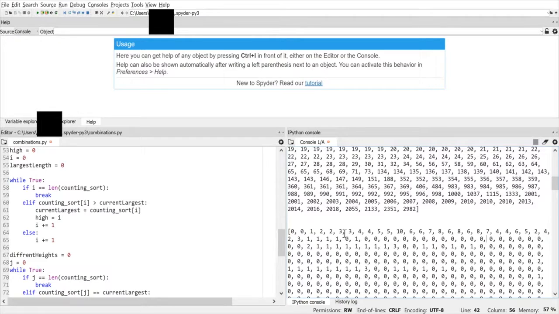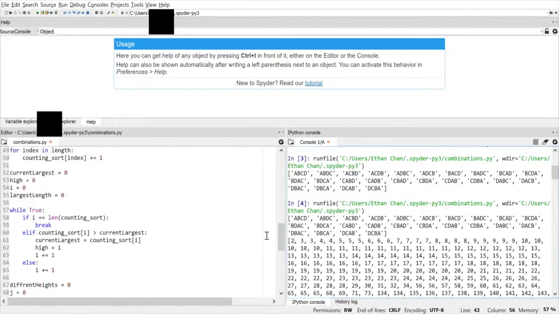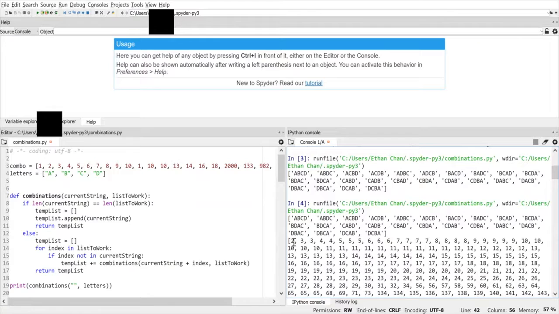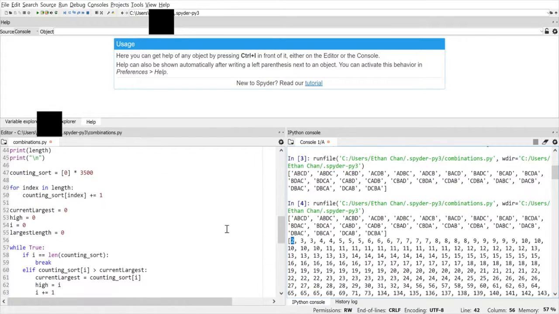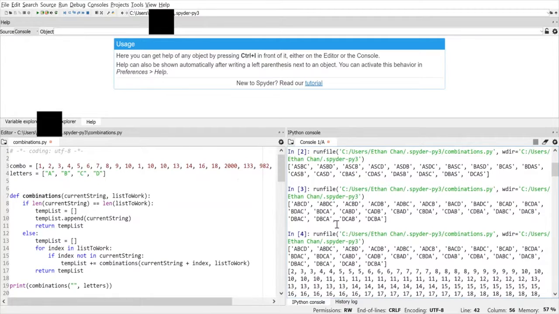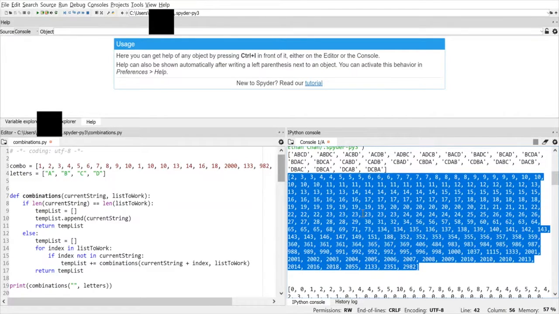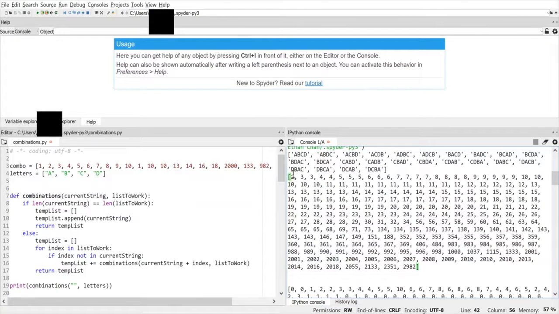So for index 3 in the list, we'll go look at index 3. Sorry, I got confused. This is the actual results from it. So 2 appears once, and you get 2 by adding this 1 and this 1, right?